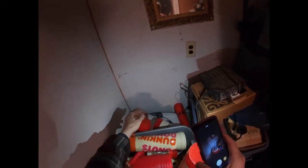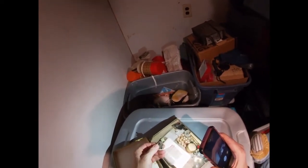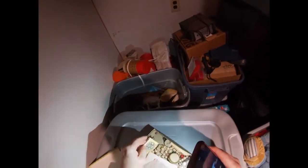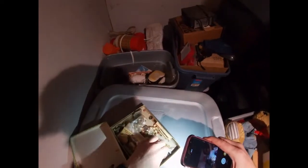I found, oh my gosh, yep, a lot of thermoses. Oh, old Dunkin' Donuts. Vape cans. Oh, there's some more shoes. Oh, what's in here? Oh, look at that. An old original Yoda. I don't know if you can see him or not. It's one of the old ones. Looney Tunes pin. Looks like just a miscellaneous bowl of a watch. Looks like just some miscellaneous jewelry in here. I got tons of jewelry.